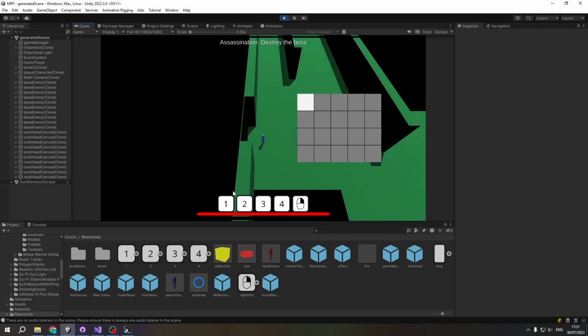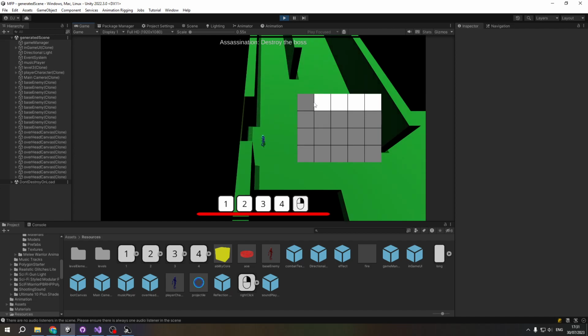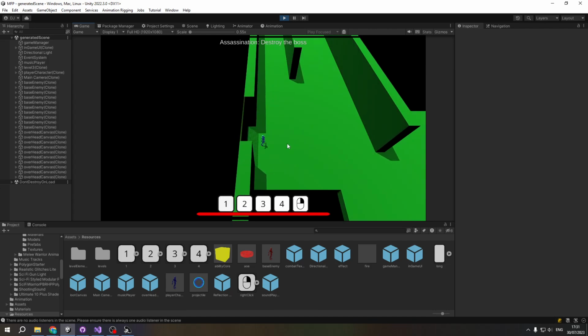But I can pick it up again and put it back in there, and now this has got ability in it and this does not. So I can just swap them out. I can unequip all my abilities if I want, put them all in my inventory, and now I've got no abilities equipped. I'm pressing all my buttons, they're not doing anything, but I can put them all back in a different order. I can swap them around. If I want one ability on a different button, that's fine too.